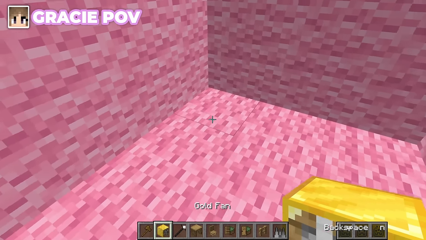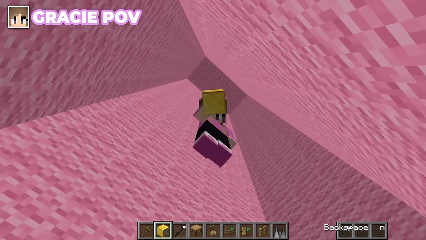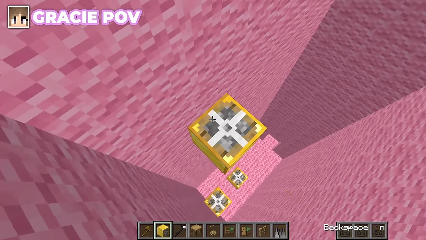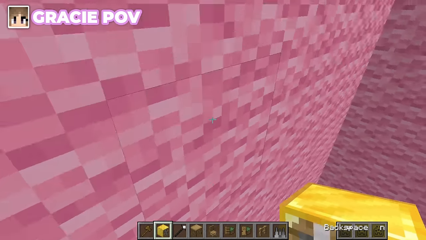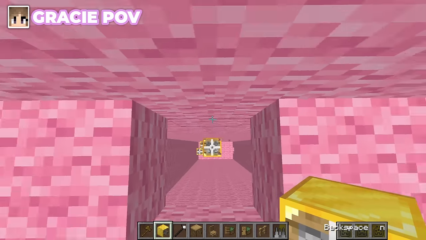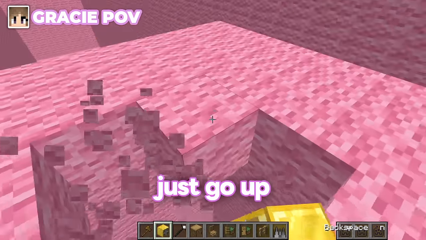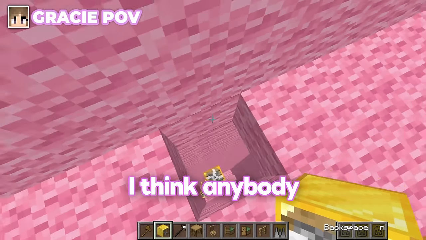These gold fans will help blow them up. 3, 2, 1, whoa! I'm going quite high. And then I can slowly go up each fan like this, until I get all the way up. But I think I need to make it a little bit more difficult. It's too easy to just go up the fans. I think anybody could do that.